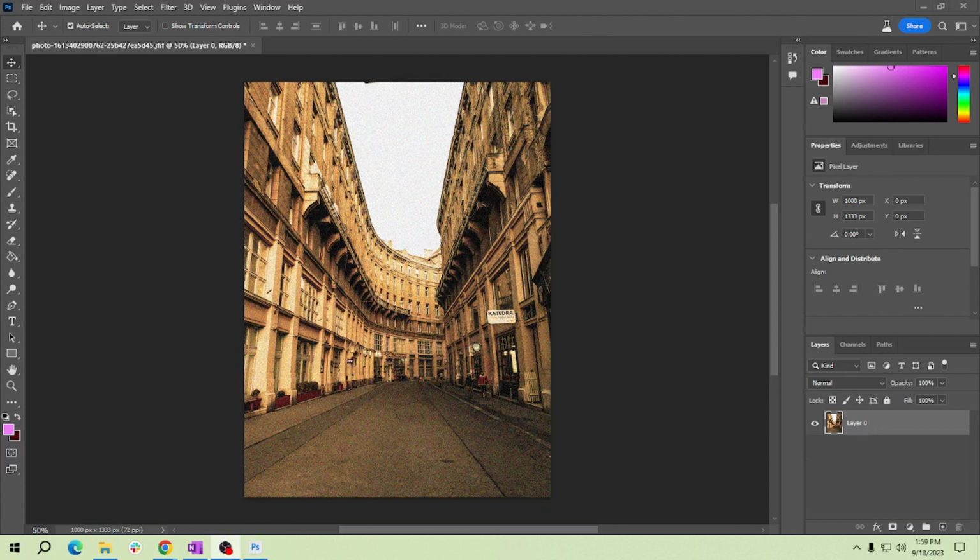And that's it! You now know how to create a beautiful vintage photo effect in Photoshop, giving your modern photos a charming, nostalgic twist. The vintage look adds a unique character to your photos and can evoke powerful emotions. Remember to experiment with different settings and textures to create your own vintage style.